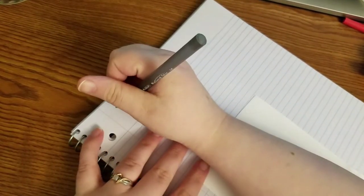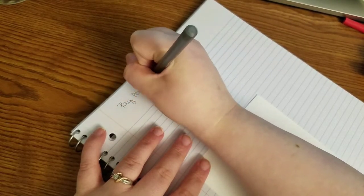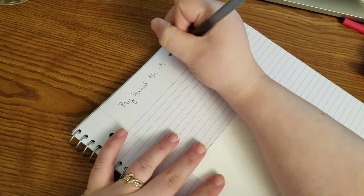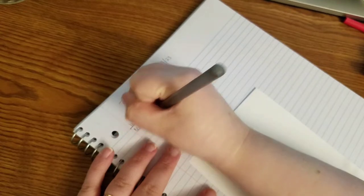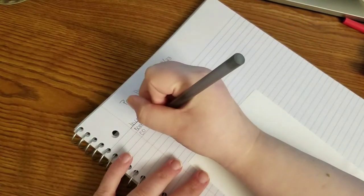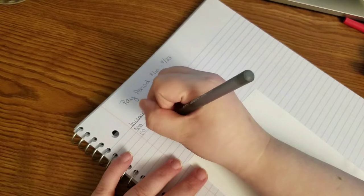Just to kind of show you, I'm going to use this general piece of scratch paper. I always write out the pay period, so I already did the fancy one, like I said. The pay period is August 10th through August 23rd. My income: my Bank of America gets $300, and then my Capital One gets the remainder, which in this case was $796.81, for a grand total of $1096.81.